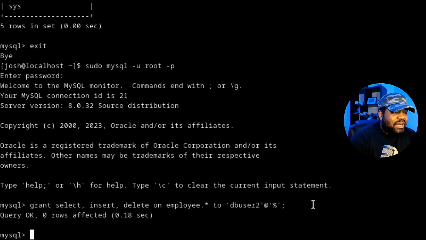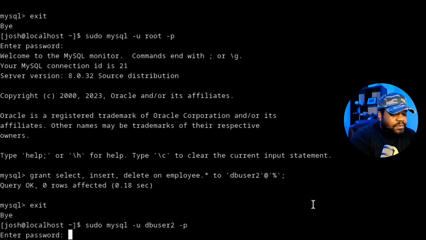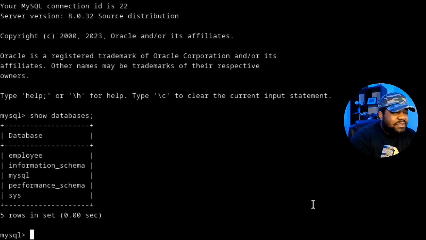Let me just go down and run that and see what happens. And let's actually exit out. I want to see what it looks like when we go over there. Boom. I want to see if it removed all the other privileges. So let's log in and then run show databases and semicolon. Boom. And we can see all the tables. So it still has those permissions for all the databases. So you might want to run a revoke before that and then run it so it specifies. Okay, that makes sense. So it still has those settings there for all privileges, all tables.